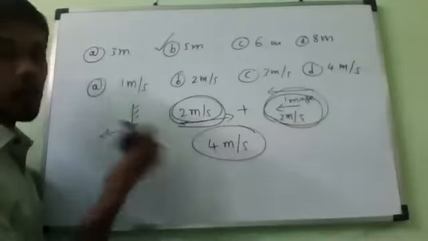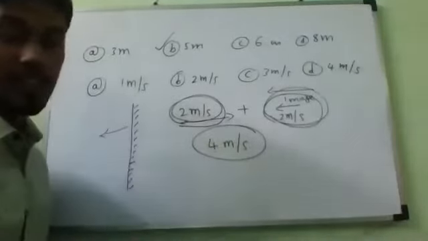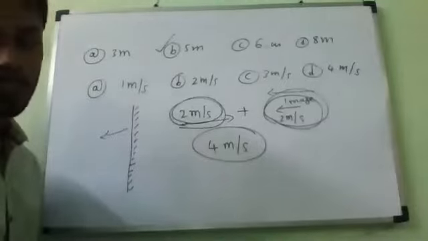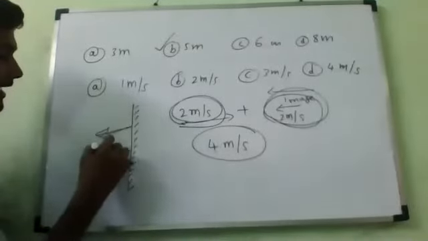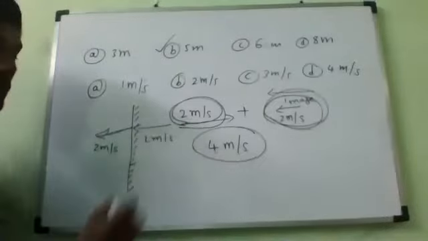If the car is reversed, your car is going backwards, so the image also appears to move at 2 meters per second. Is it yes or no? But the truck will be coming like this, correct? Because the truck is not going backward. The truck is stopped behind you. See, now my car is reversing at 2 meters per second like this. Means my image also will be reversing at 2 meters per second. Is it yes or no?